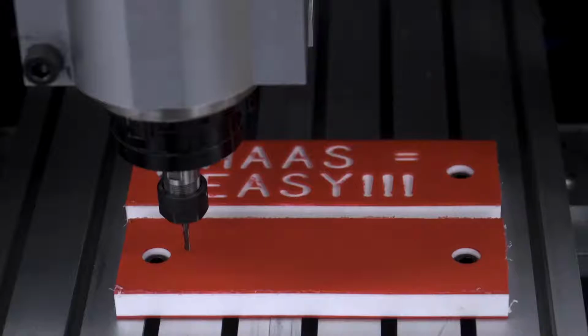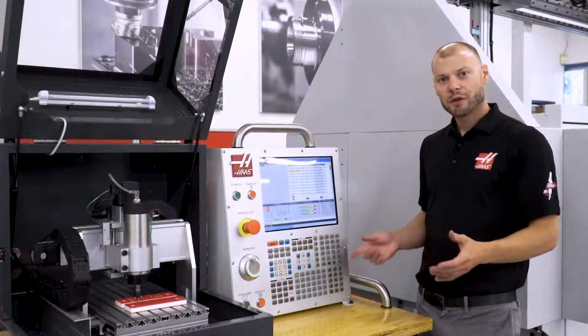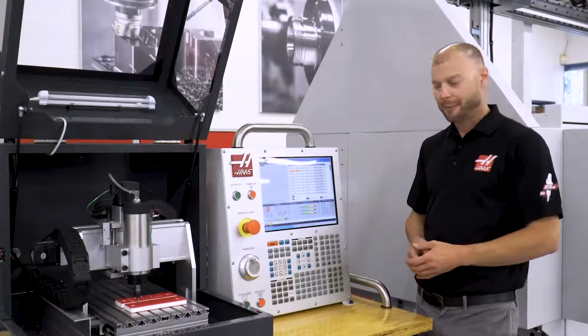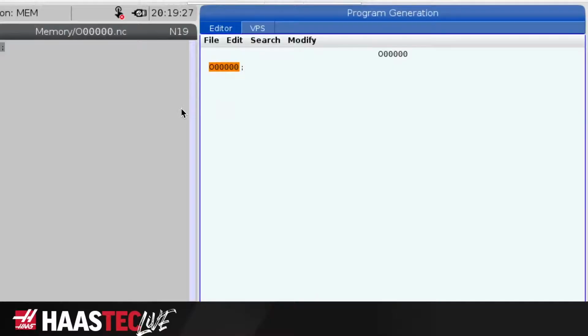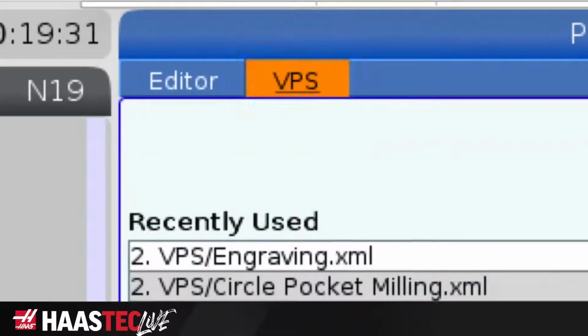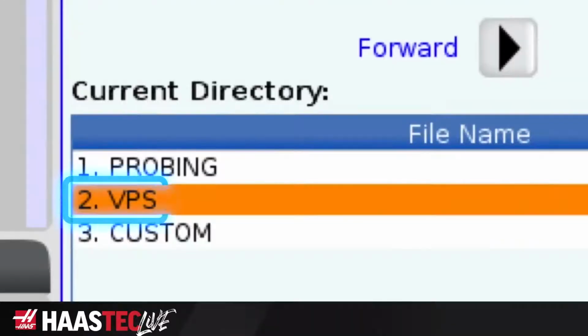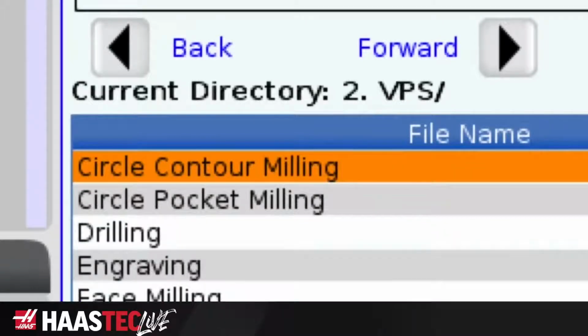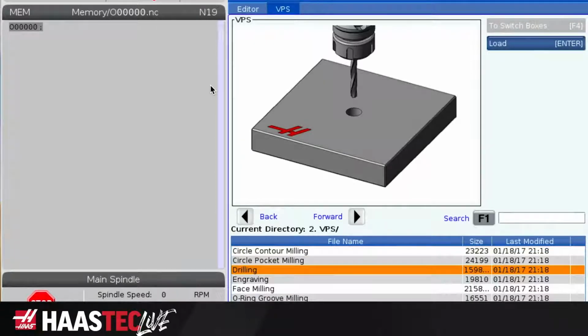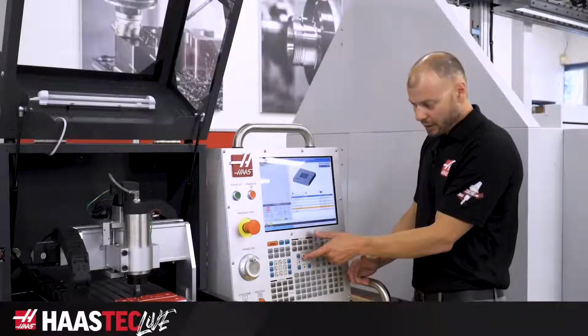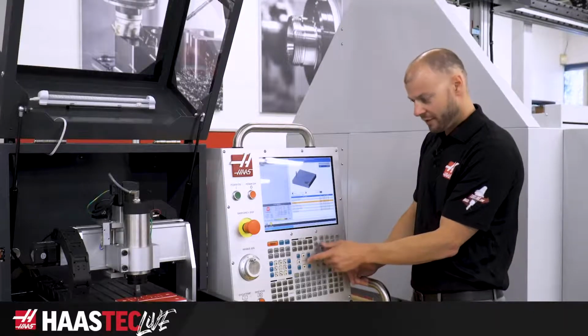Now that I have my X, Y, and Z established, let's go to VPS and make a short program. You can find VPS under the Edit button, then tab up to the top and over to VPS, and then go down to the VPS. As you can see here, you have a few different shapes we can easily make, like bosses, pockets, drill patterns, but today I think we'll do a little engraving.